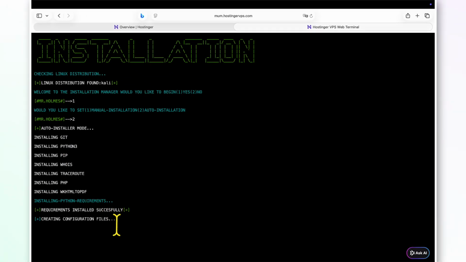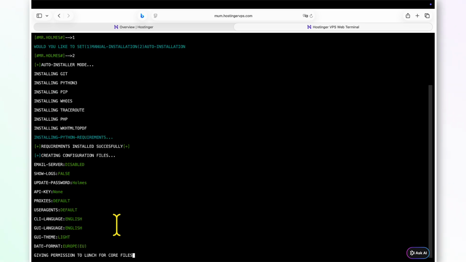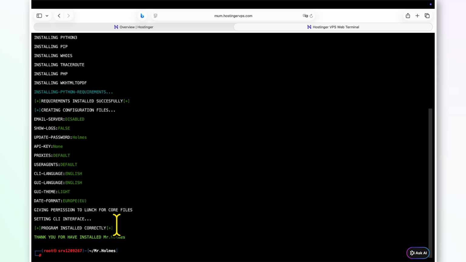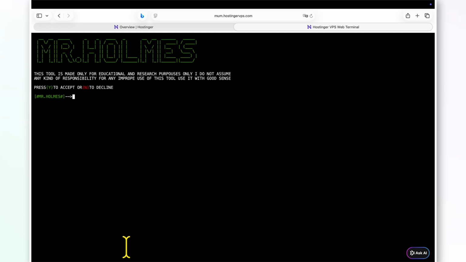Now this repository needs a few things, and WhoisXML API, it also needs a few other things for OSINT, and the best part is everything is being auto installed. You also need pip and a virtual environment for Python, so just Google how to create it. Once this is done, you can enter the command to run it.